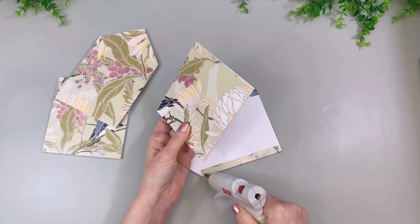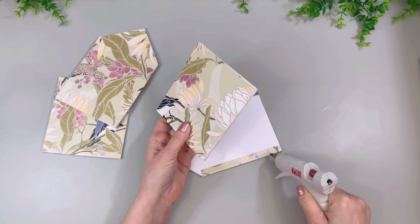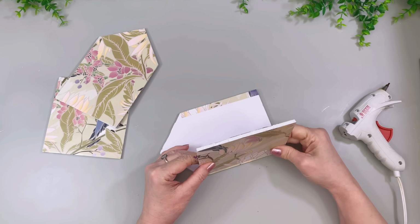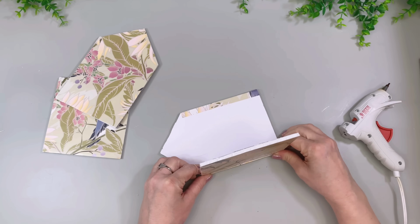And some of you might notice that I have a band-aid on my finger because I did end up cutting my finger when I was cutting this foam board. So be careful. I drew a little happy face with a wink just to say hi to you guys while I'm filming. But be careful.